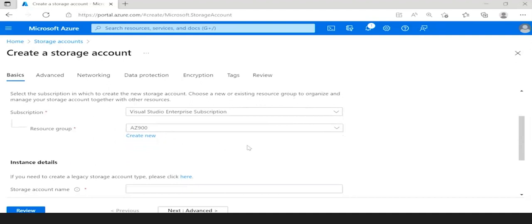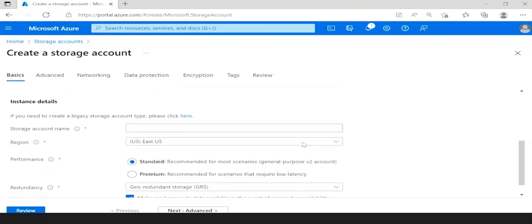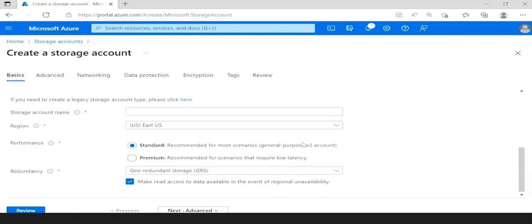Now, what resource group are we putting it in? Well, we want to put it in that resource group az900. So in az900, we are now going to create our storage account. Now, remember those naming conventions when it comes to storage. They have to be unique. So if I were to name this storage, well, guess what?